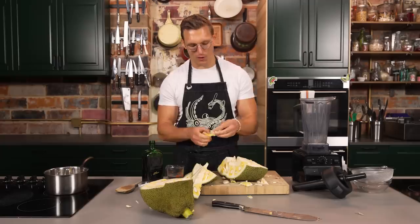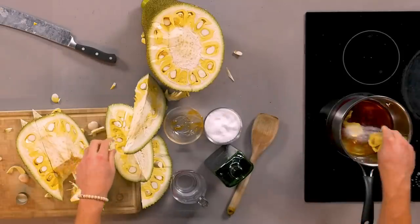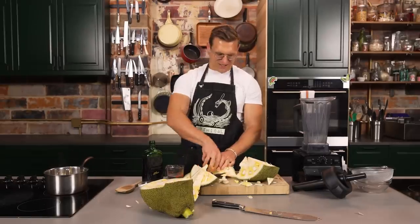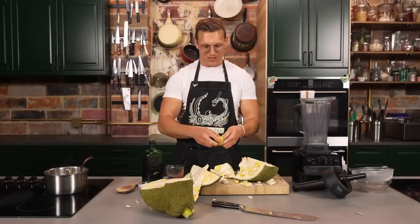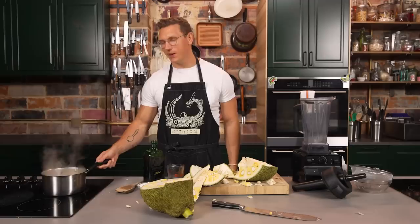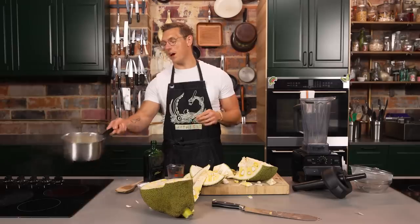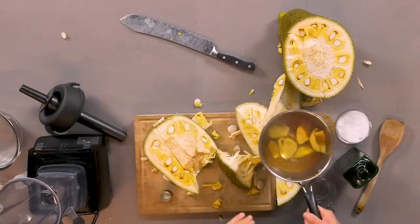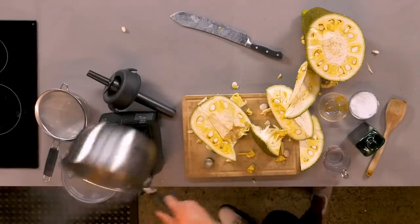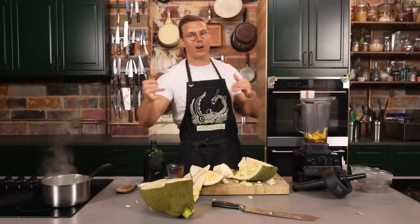Guys, I really bungled the opening of this jackfruit — I just really wanted to hack at it. We're going to add that there, little pinch of salt. Another jackfruit pod. We got our glaze: all that jam, Jager, and jackfruit. It smells like we had the weirdest night. We're going to pop that in a blender and blend it up — the jackfruit stickiness should add some nice body.